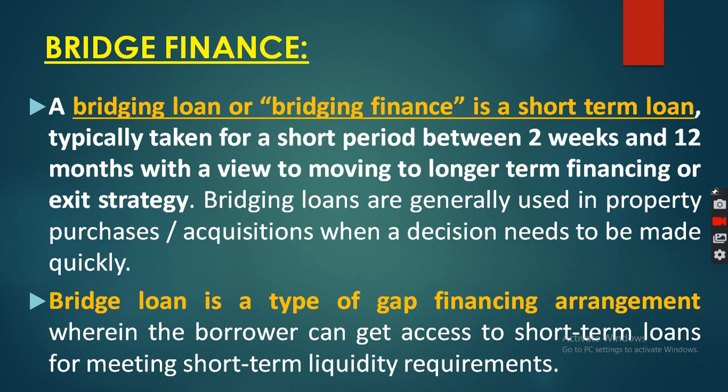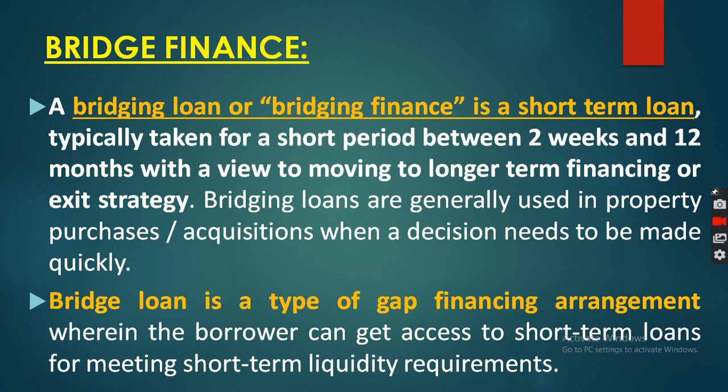Clear? Generally if you want to purchase a new house or new property, at that time you have to take a short term loan, a bridge loan from the bank. So a bridge loan is a type of gap financing. Bridge means gap financing arrangement. Generally it happens between the termination of one loan and the start of another loan. Now you have taken a loan that is about to end, and you have applied for a new loan, so there is always a time gap between the termination of the one loan and the starting of the new loan. To fulfill that gap, a person has to take a short term loan that is known as a bridge loan.